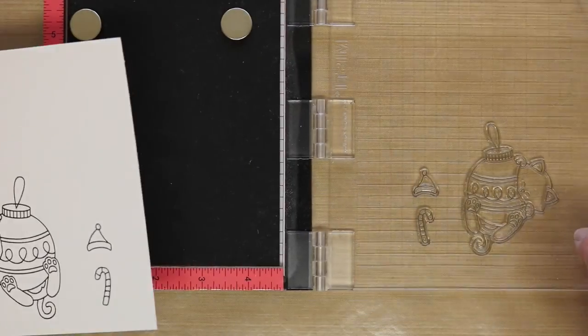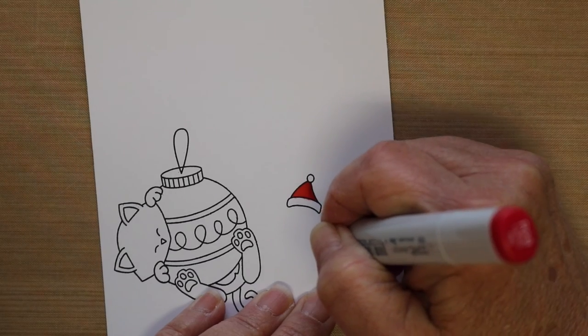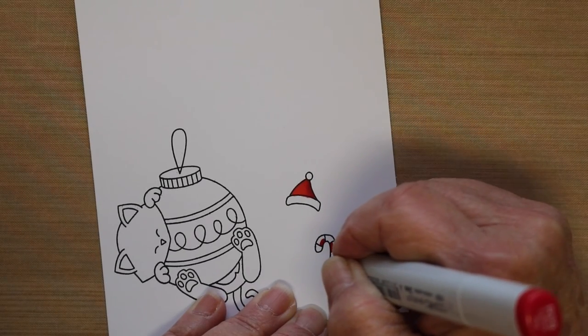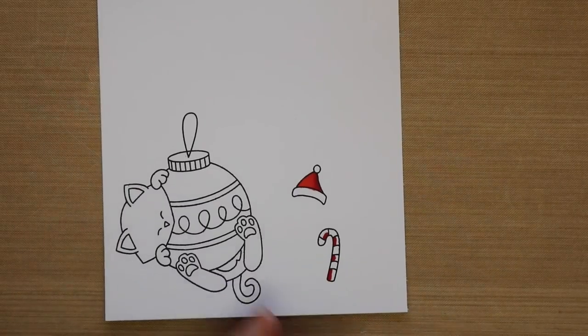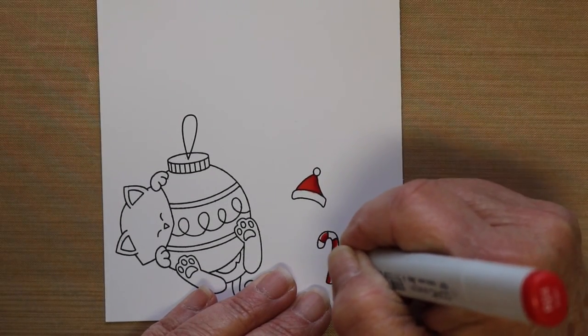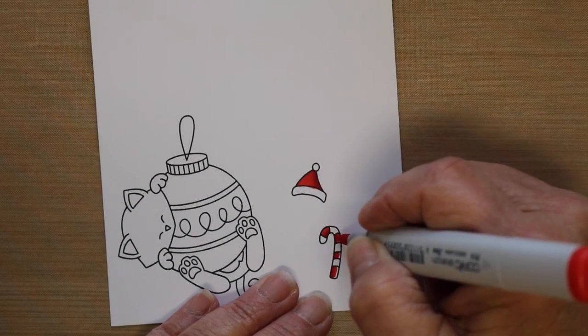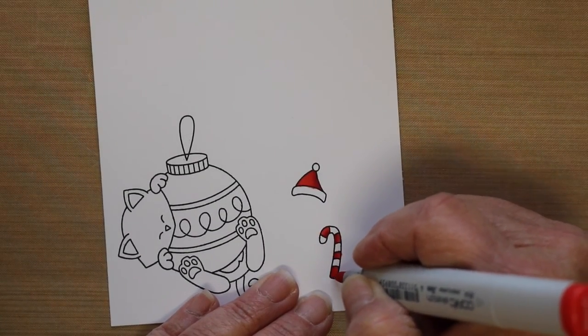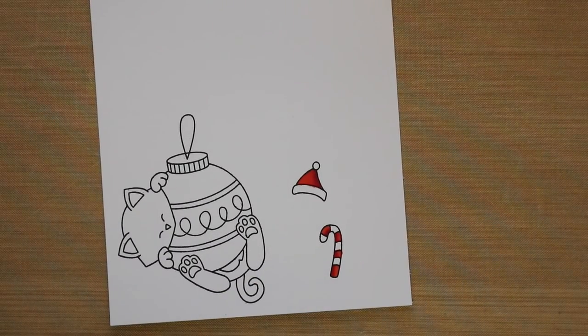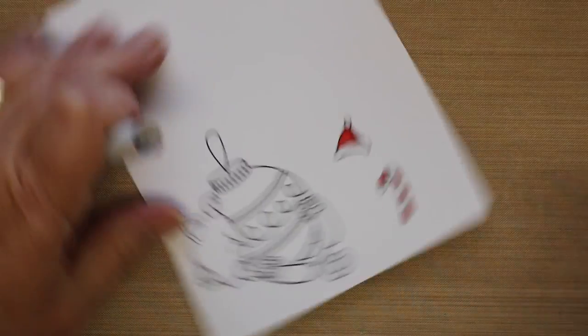And then I'm going to start the coloring and I apologize, I did the hat and did not know that my camera had stopped as well as there are going to be some glitches in the filming. I had my camera, I tried to zoom in really close and apparently on the autofocus it decided it would try to focus on things other than the actual coloring.